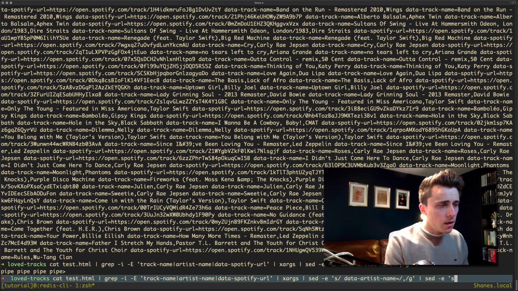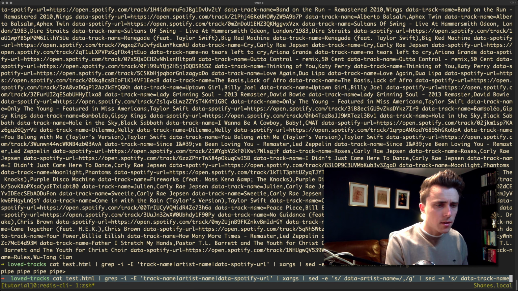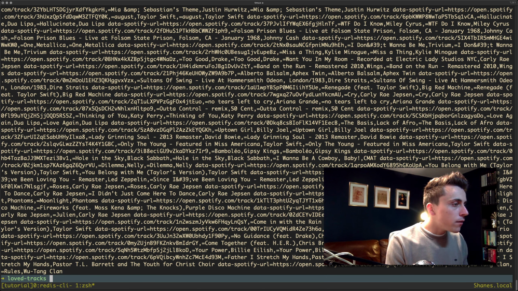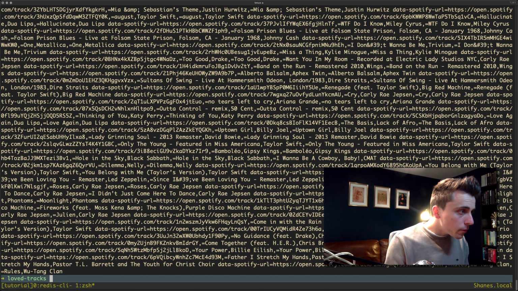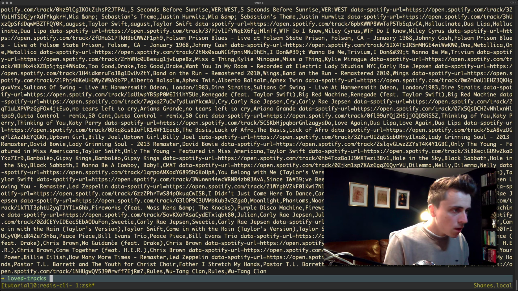sed -e /space data track name, I think it is. It's track name, I think. I don't remember, we'll soon find. I could just look, actually, right in front of me. I can see it says data track name. There we go. And now that looks to be wrong, because I've missed out the equals. We want to get rid of the equals. Yeah, that looks a bit better now.